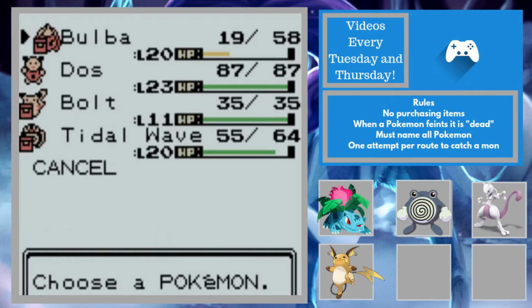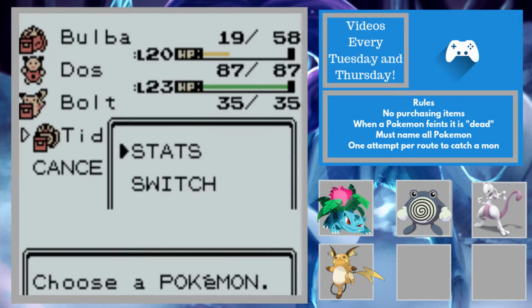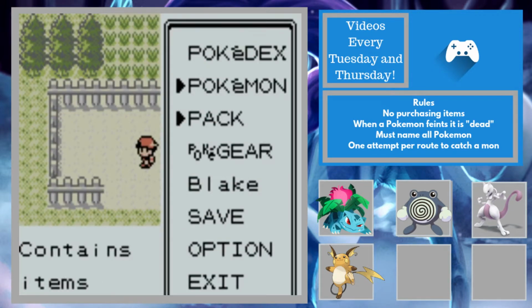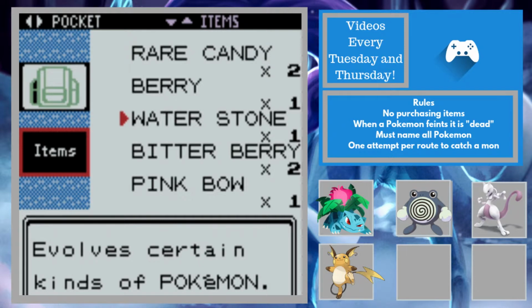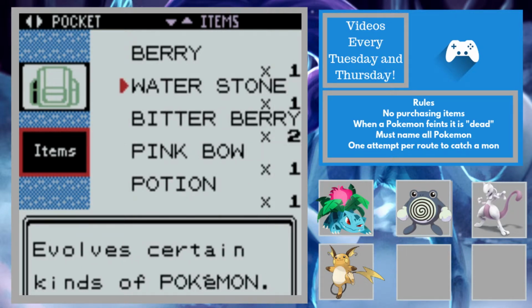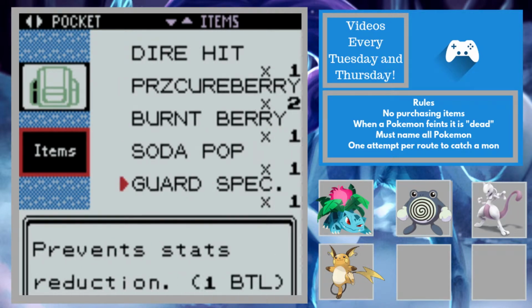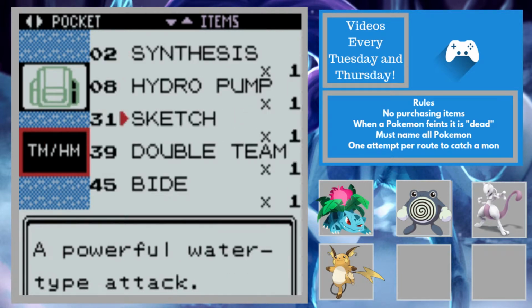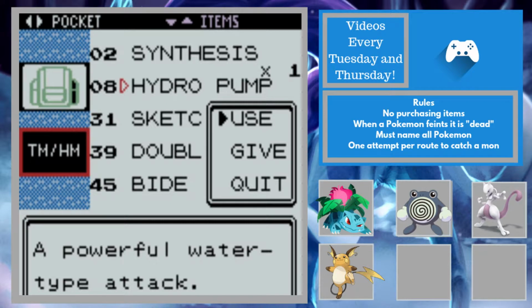So, Pokemon. Tidal Wave is going to come up to the front now. And we're going to go to our pouch. Let's find we also have a Water Snow. No, that evolves, doesn't... I was thinking for a second, maybe that increases a powerful water type attack.